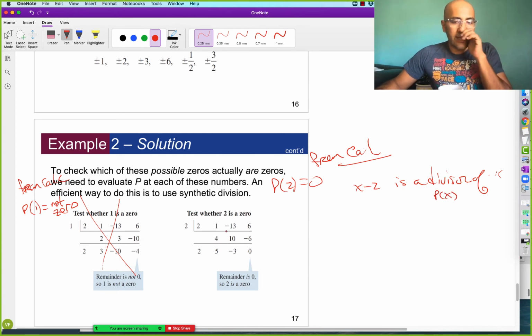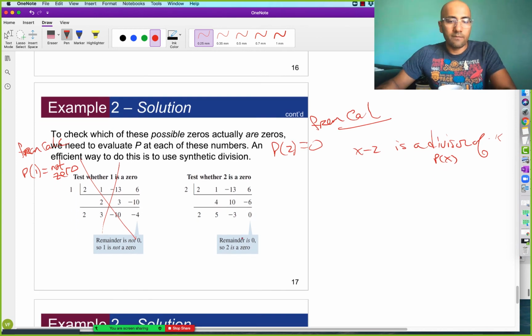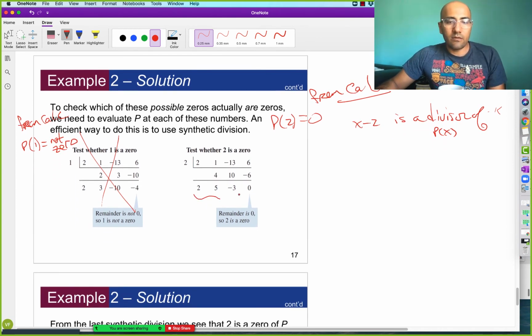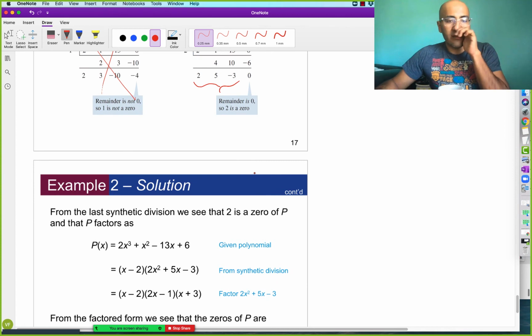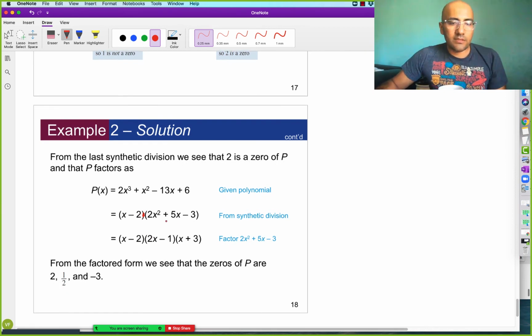So then when we do our synthetic division, I know the remainder will be 0, which means that this is the resulting quotient polynomial. Good. And then I can break that down a little bit more. I started out with this polynomial, and now I know that x minus 2 is a divisor, and these coefficients, 2, 5, and minus 3, come from here. See how I managed to start to factor it down. Now at this point, this one's a nice quadratic, so maybe you can actually factor it, guess and check your way through it and factor it.